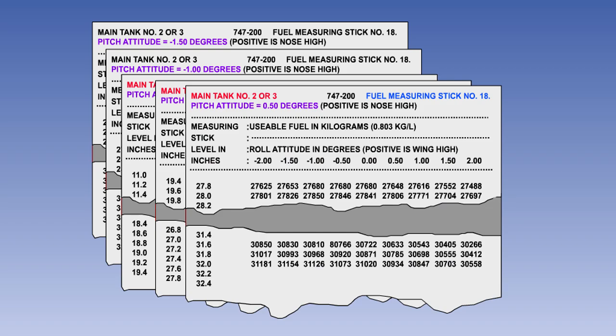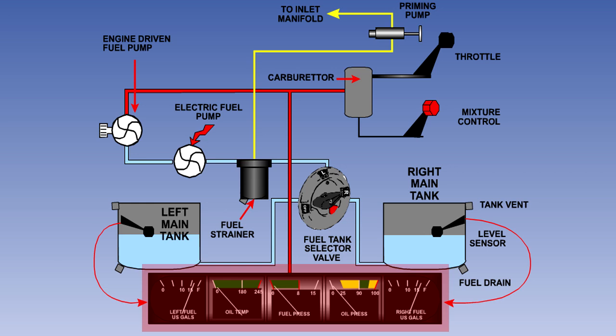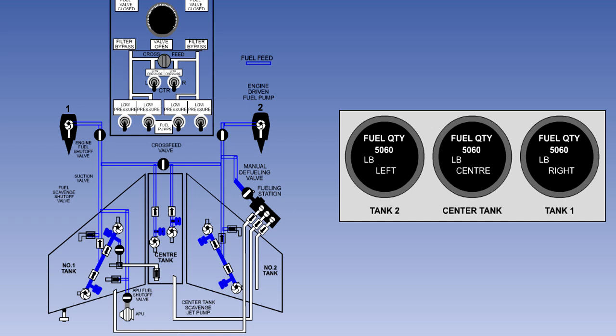These systems all establish the volume of fuel in the tank. The weight or mass can be calculated, provided the specific gravity of the fuel is known. Many aircraft have tables for doing this. The fuel system instrumentation on a light aircraft will consist of contents and pressure gauges as shown here. On large aircraft, it is necessary to provide more information than this to the crew.